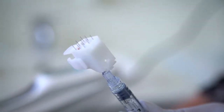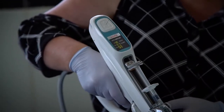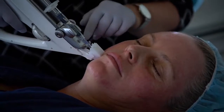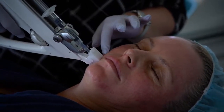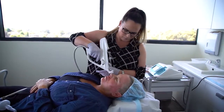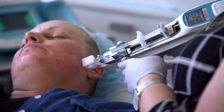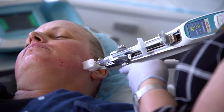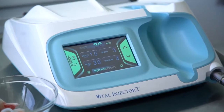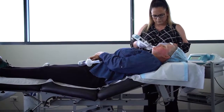We use a nine-point needle head to inject the skin booster. Because we use needles, we need to numb the skin, so one hour prior to your treatment we will numb the skin with a topical numbing gel and then start the treatment. The head of the device uses suction to create a seal between your skin and the device so the needles can penetrate into your skin. The needles penetrate about one millimetre into the skin — it can be a little bit ouchy but very tolerable.